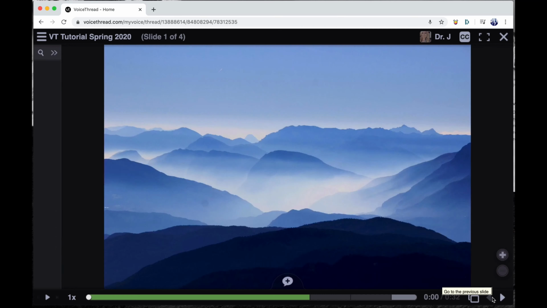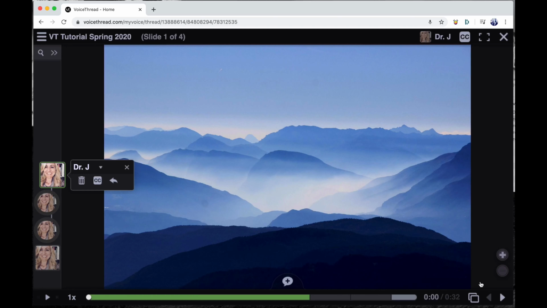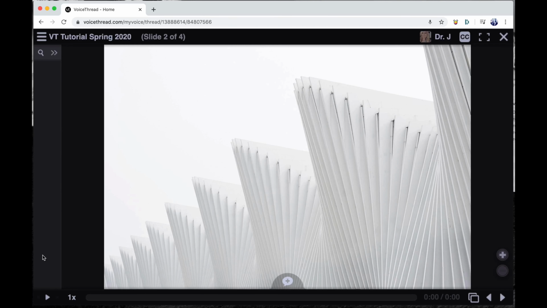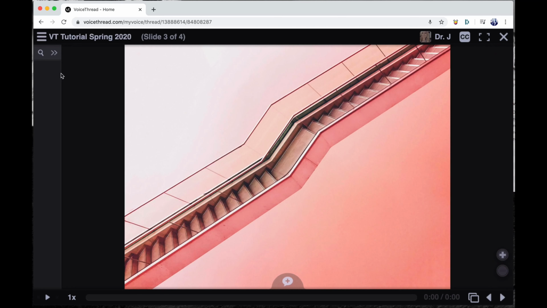So if you're a student listening to an actual lecture, you would want to start with this first slide, listen to all the comments, and then go to the next slide. All right, listen to all the comments. Go to the next slide, listen to all the comments. And obviously, if there's no comments on one of them, that means there's nothing to listen to there.